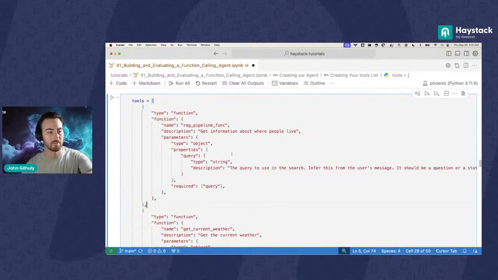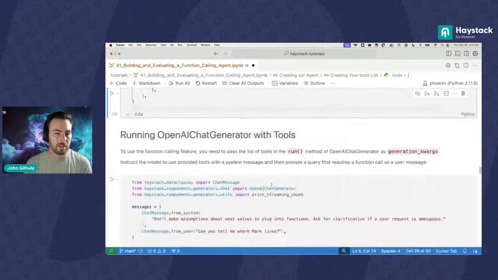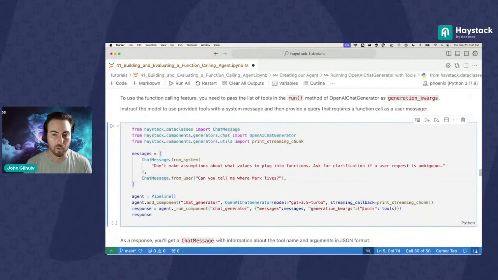But basically, this is passing a bunch of information about the available functions that our agent will have into this tools object. And then you'll see as we go further down here and we set up a generator, we're going to pass in the tools into that generator so that OpenAI, when it chooses to, or GPT-4, whatever we're using here, or I guess 3.5 Turbo in this example, knows that it can call to one of those tools. So if it gets a question or an input that matches what that tool can do, then it will just say, okay, return a tool call that will go through and be able to generate the output for the user.